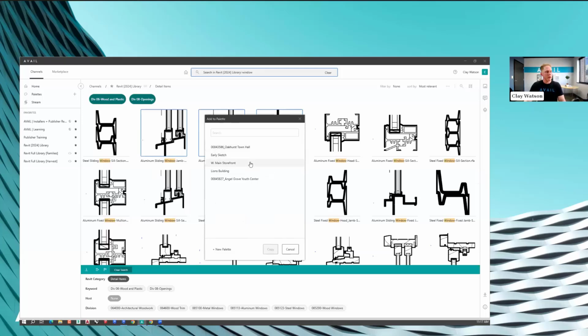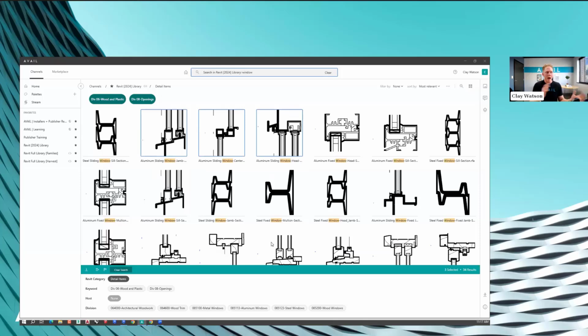This is another window where you can create a palette. So if you were in here fresh and hadn't created that palette to begin with, you can just start from your channel. You can create the palette right here and then add your content all in the same go. So I've already got my palette set up. I'm going to click on that and copy that over. Again, that's copying it. This source content is going to stay as is.